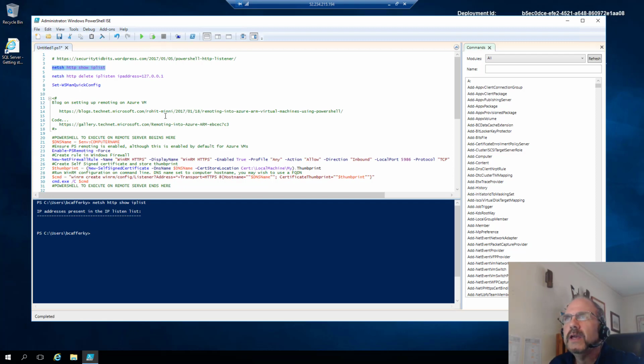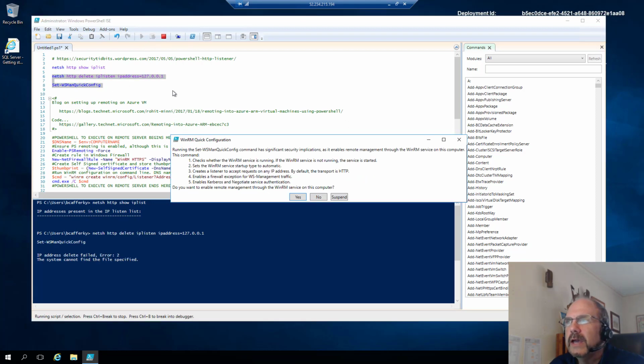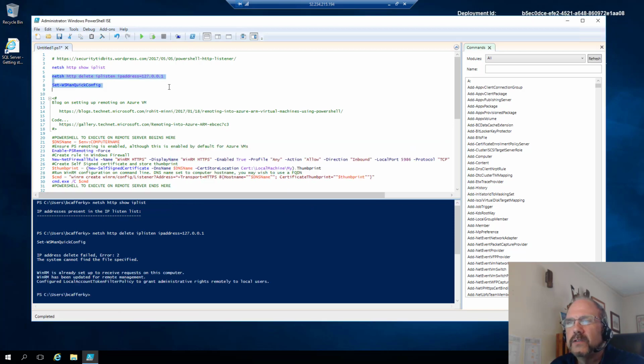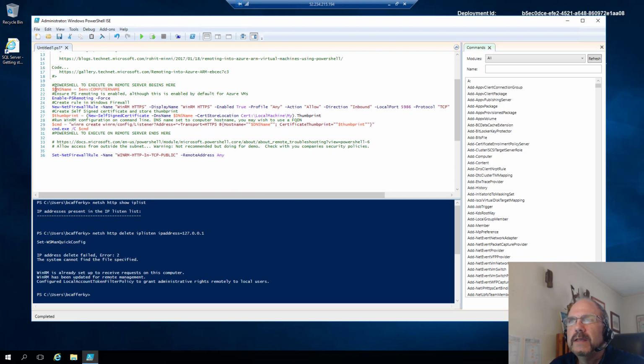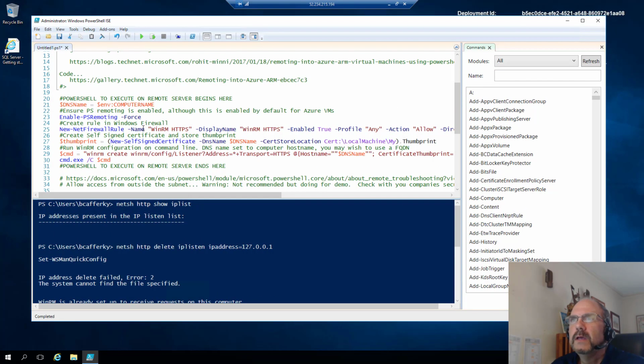There's no listeners running, but just to be safe, I'm going to run this command and do the set wsman config, which you can do too, and just say yes to this. It does some things to make sure that we've enabled a listener. That's one of the key things. Now, in this whole bunch of stuff, the most important thing happening here is this command. Let me see if I can, I don't know if this will work. Let's see. Yeah, this will help me. So what I need to show you here is enable PS remoting force. That's the part. The force says, force this no matter what. I want to enable remoting.